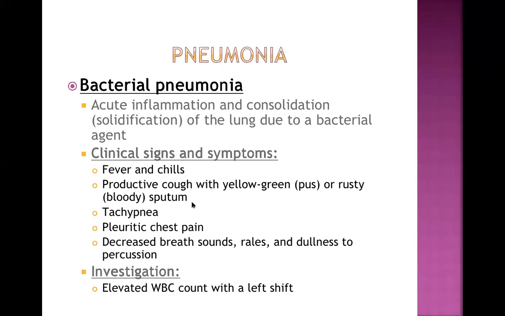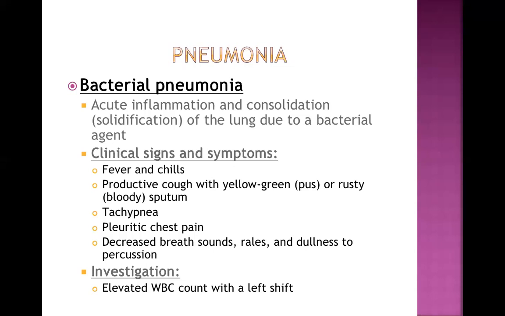Along with fever and chills, the person will have cough and sputum production. Now that sputum can be of different colors. It can be frank pus. That pus may be whitish, or yellow to green, or if that pus has blood, it may look rusty. So it can be anything. It depends on the situation. In different textbooks, it is very commonly written as rusty sputum. Now rusty sputum means blood-stained sputum.